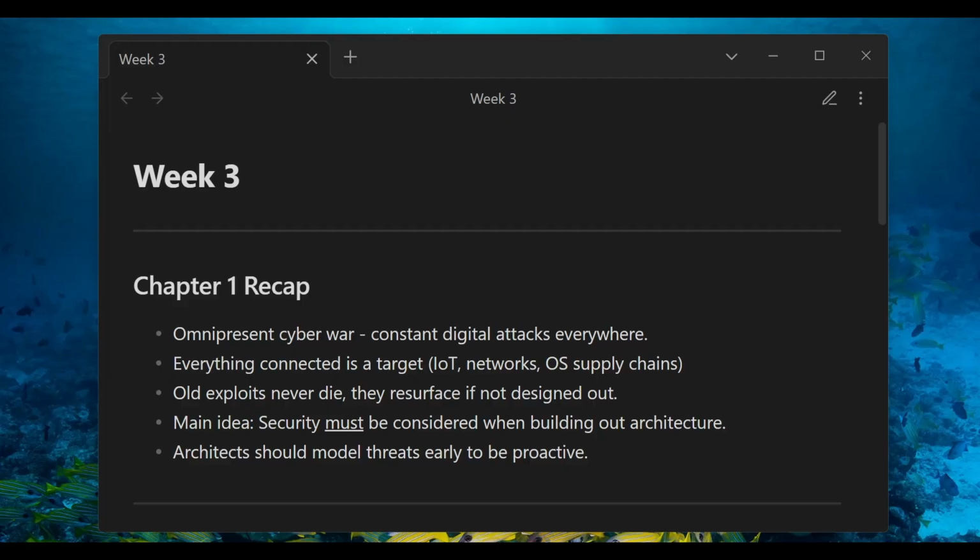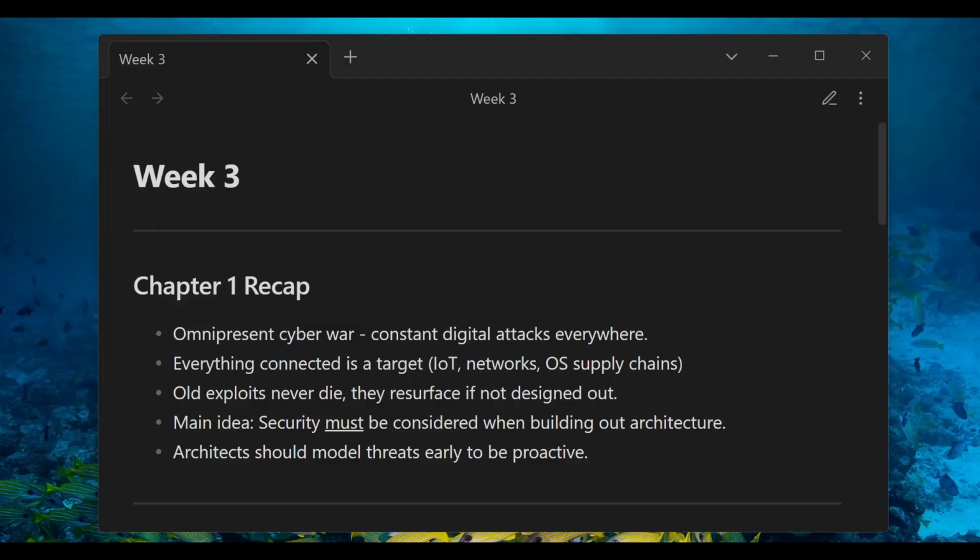So, just to quickly recap the main ideas from Chapter 1, so we're all on the same page. Chapter 1 basically sets the big picture context for why security architecture even matters today.